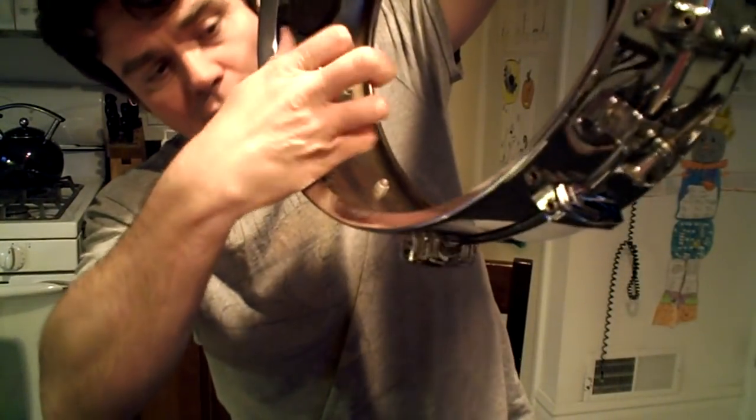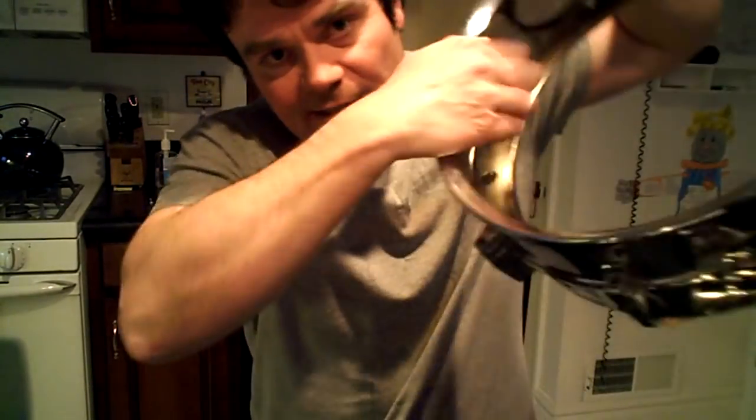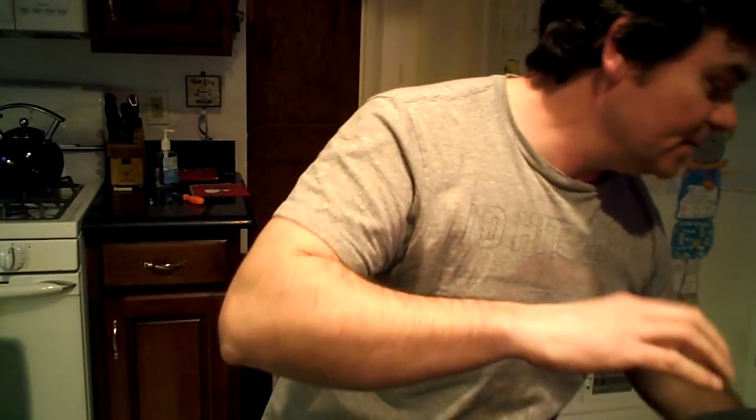So what else can you do? The ultimate test — if you can look inside the drum — look for the lip or the curl on the flange. That's the acid test if you're looking for a Super Ludwig shell, rolled and welded. It's going to have this lip, this curl on the end of the flange. That's the acid test.